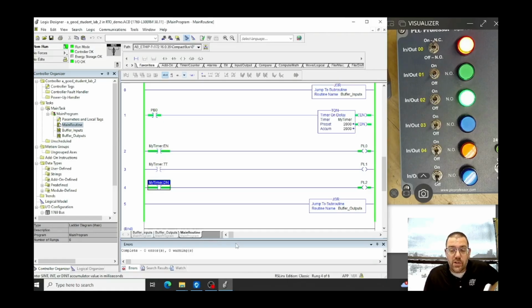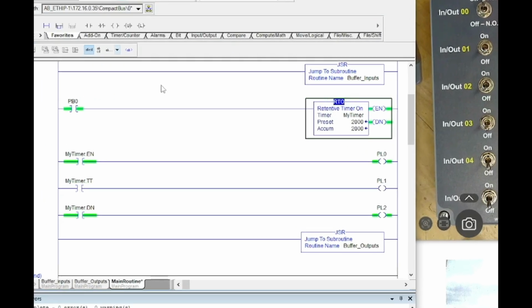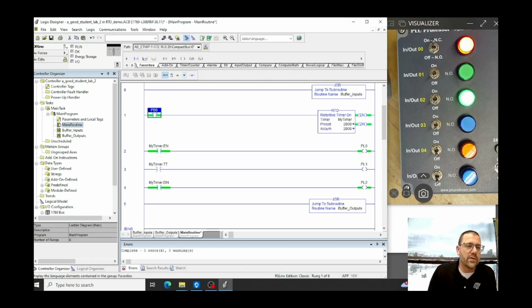Okay, so now I want to demonstrate the difference between a timer on, a TON, and a retentive timer or an RTO. So I'm going to, I think if I go offline, I can double click in this box, and I'm just going to put RTO here just for a quick change. And that's enough to demonstrate the difference between the two to get us started.